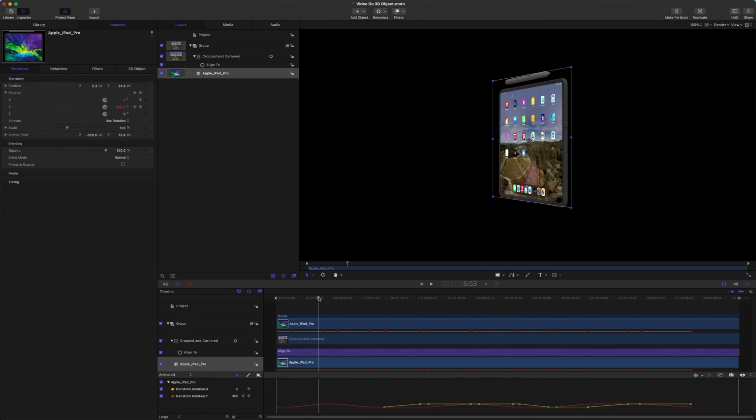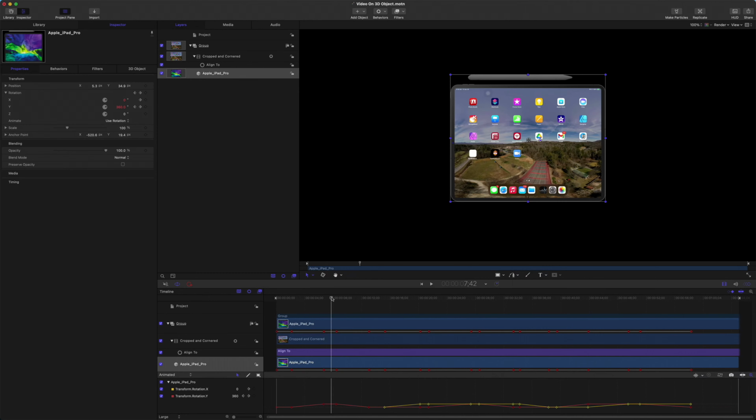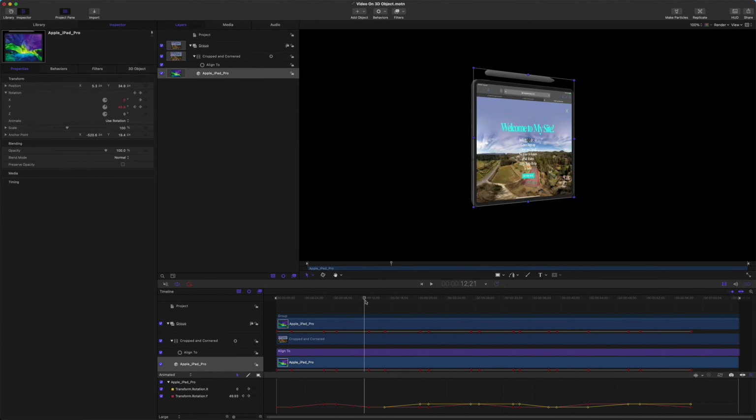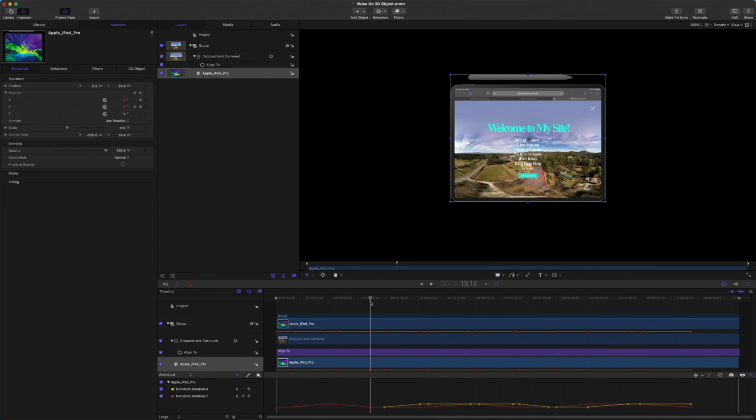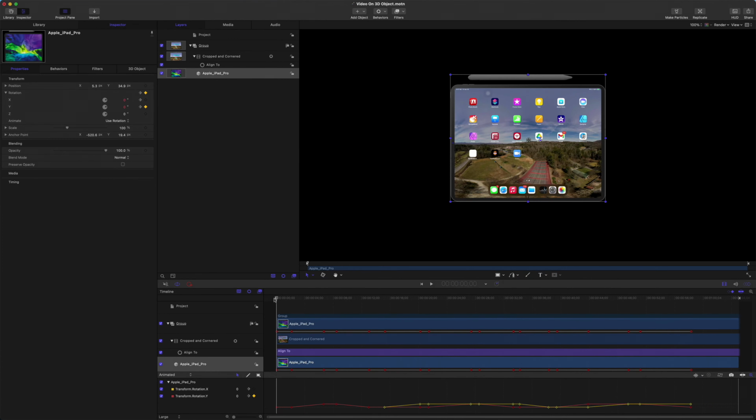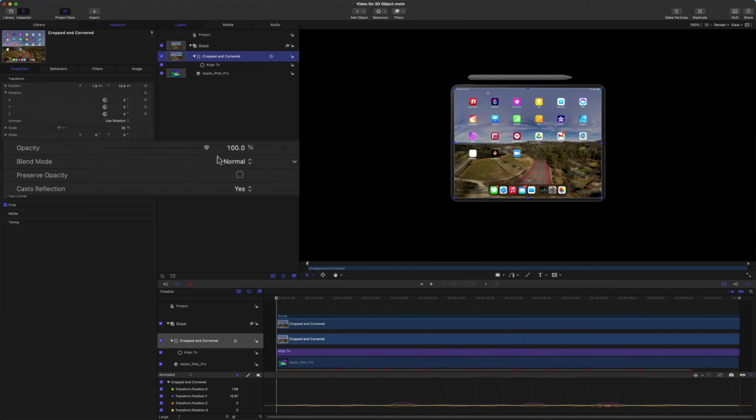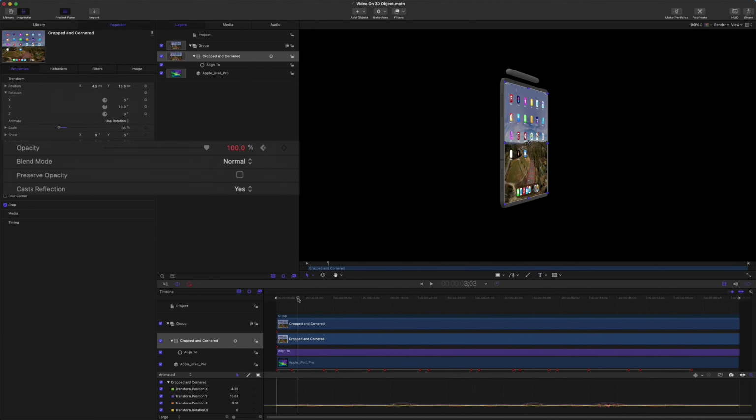Well, the video is showing up on both sides of the iPad. Not good. But there's nothing we can do about that, so we'll have to key that out as well. And we'll key it out by going up to the actual video. We'll go to opacity. Go ahead and put our first key in. Now let's move it along until we don't want to see it. Okay, right about there. I'm using the keyboard arrow keys to fine tune it. Okay, we'll key that.